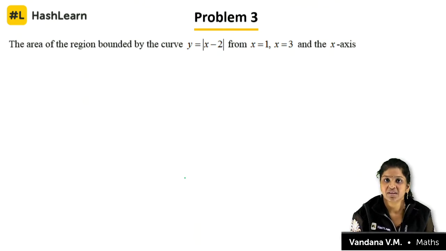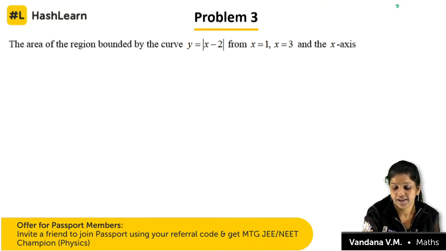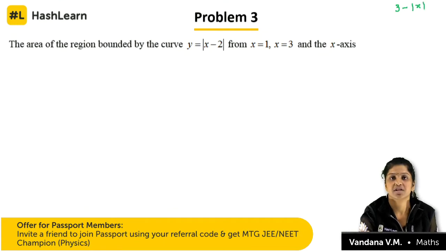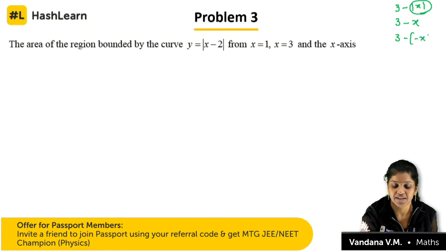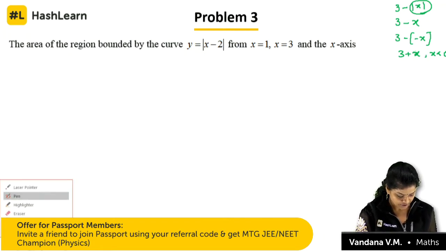So Kunal is having doubt in the second curve. I hope if you repeat the video, it will be clear. Just I said 3 minus modulus of x. If you apply the definition, if it is greater than 0, it will be plus x. If it is less than 0, minus x. But already minus x is outside. So 3 plus x when x is less than 0. Then you solve those 2 equations, you will get the value. If you still have doubt, you just repeat the video.